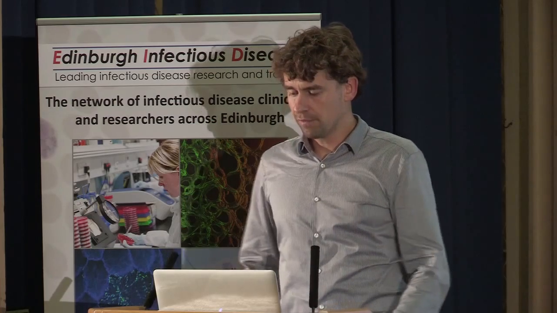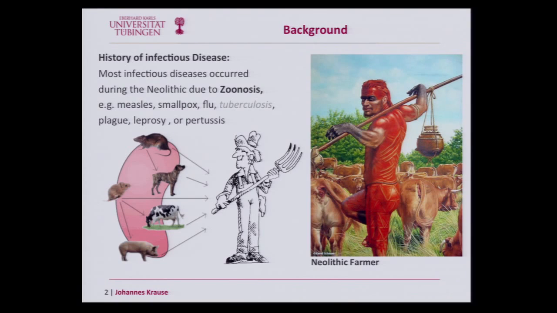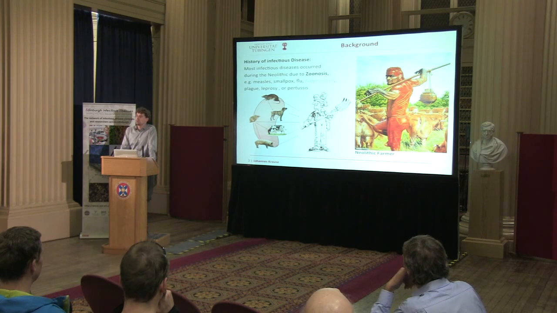So the story of most infectious disease-causing pathogens actually is quite a recent story in human evolution. It doesn't go back to Neanderthals and millions of years of human evolution, but it mostly goes back to a time period that we call the Neolithic. So that was the time when humans settled down. They were not hunter-gatherers anymore, but they started a sedentary lifestyle where they developed agriculture. And what they also did is they domesticated animals.